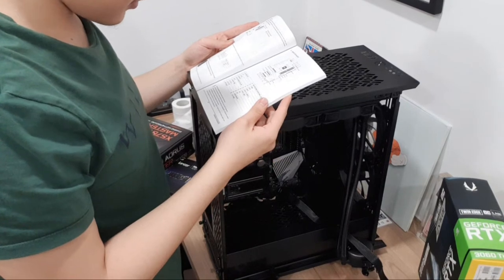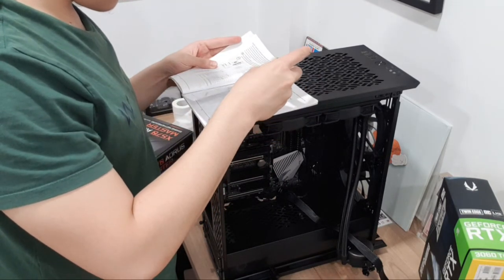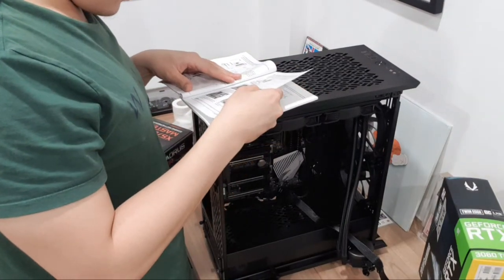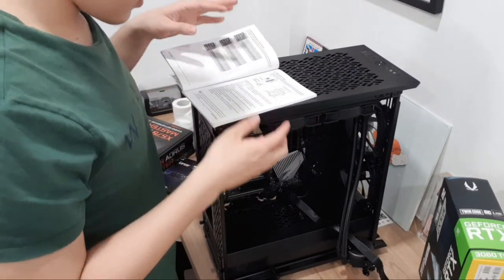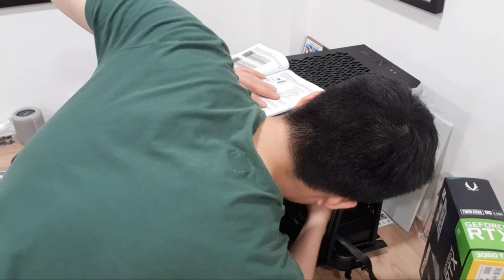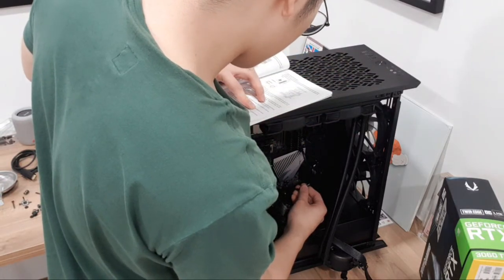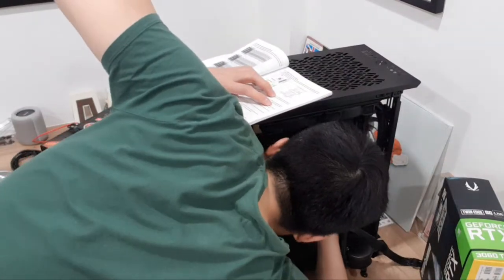I still haven't figured out the front panels. Let's see. It's just one pin. There's a temperature sensor if you want temperature sensing. Addressable LED strip headers. Front panel, yeah, it is on the bottom right. Okay. Let's plug it in gently and aggressively at the same time because we hate this. Power switch, power LED. The power switch is the second pair from the left.